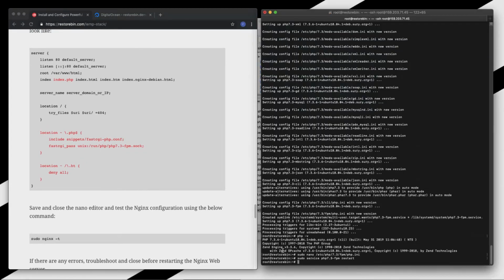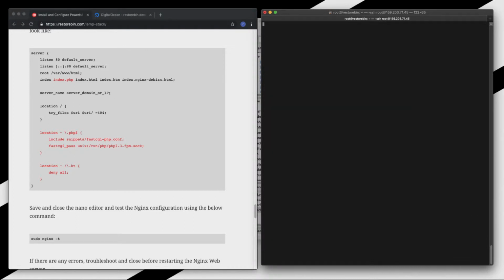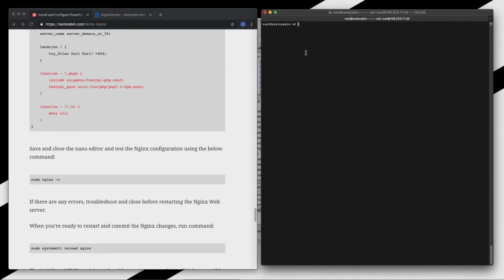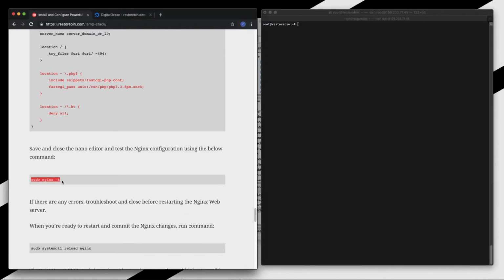Let me navigate back to my SSH. Let me reset this again to clear. Okay, since I made the changes, I first need to test whether my Nginx server is running fine or not, because any changes to the configuration file will directly affect Nginx. Let's copy this, sudo nginx -t.